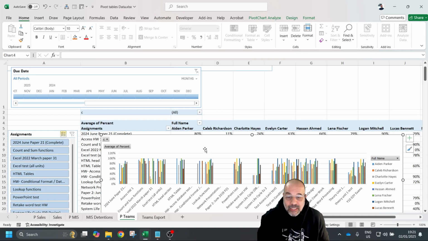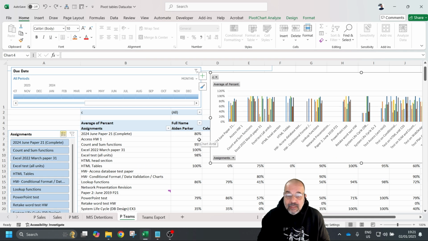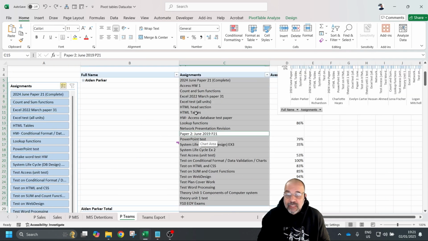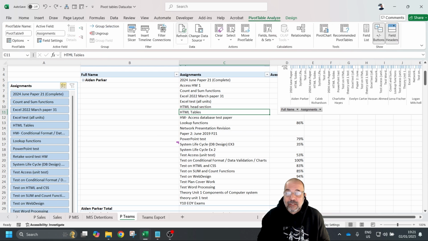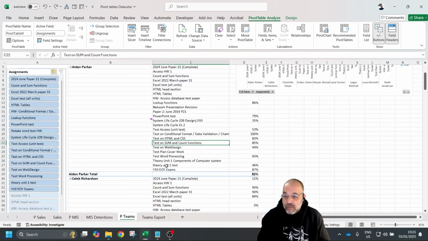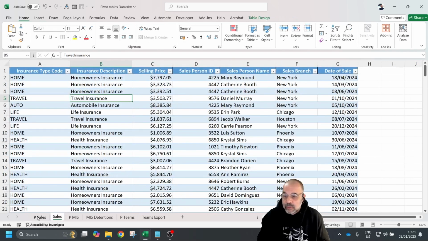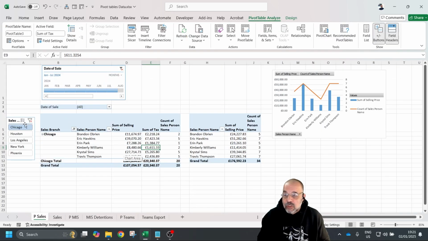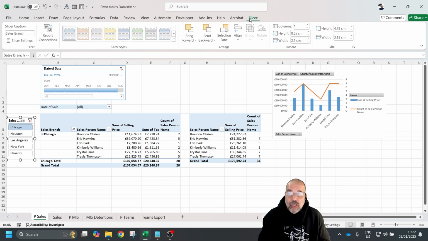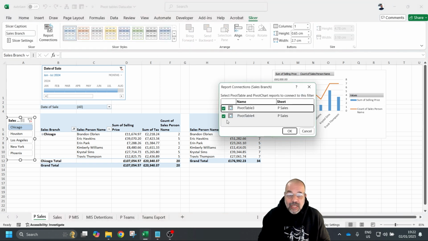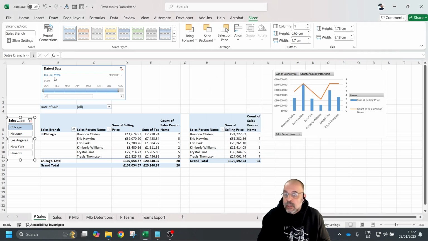Now, if we want to create a new pivot table based on a pivot table that we already have, then the easiest way to do that is you can simply click on the pivot table, go to pivot table analyze, go to select, and you can choose entire pivot table, copy and paste that down. Now, the other thing that we did was, if we look at the sales one, we also had these slicers. So if you want a slicer to affect a second pivot table as well, or not to affect it, by selecting the slicer, you can go to slicer up here and go to report connections and add a pivot table or remove it.